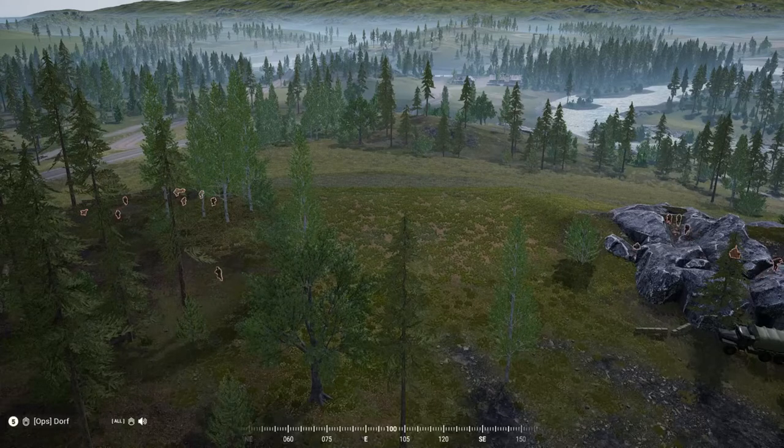All right, three. If you see nothing, you're gonna push west across the bridge, and two will take up your current position.